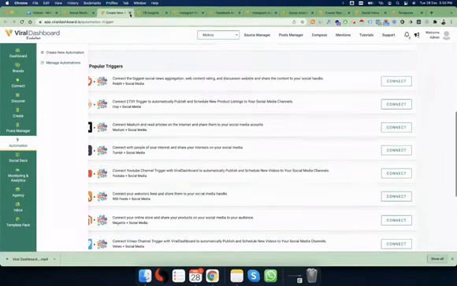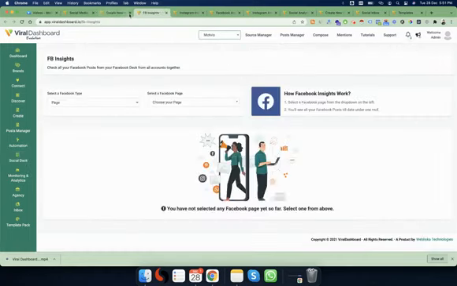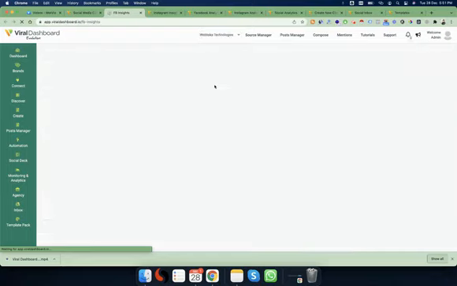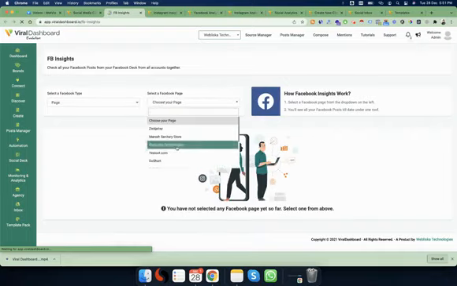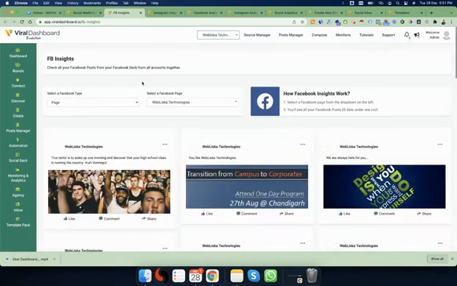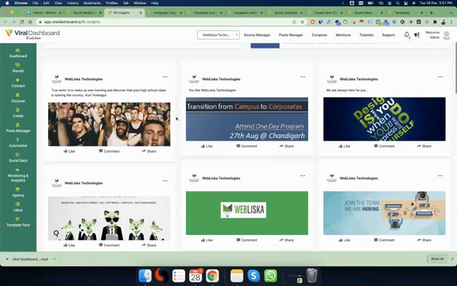Okay, now the next step is social deck, which has four tabs. In this social deck, Facebook Insights, Instagram, Twitter, and LinkedIn, you will see whatever content you have on your Facebook pages. You can simply go here, and let's change the brand. So I will go into this brand. Now in this brand, I have many pages connected. I will go and read the Facebook Insights of this page, and you can see that all my pages' posts are shown here.